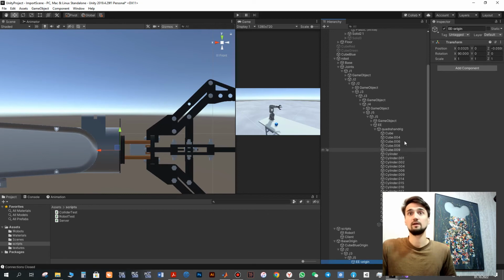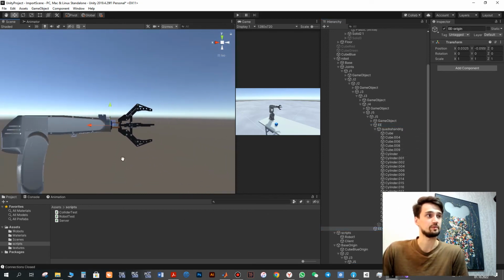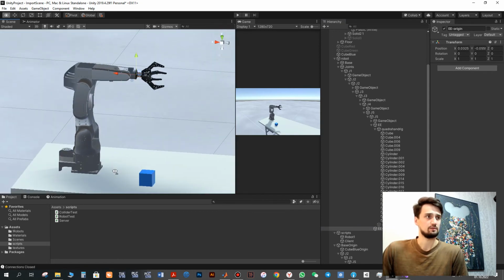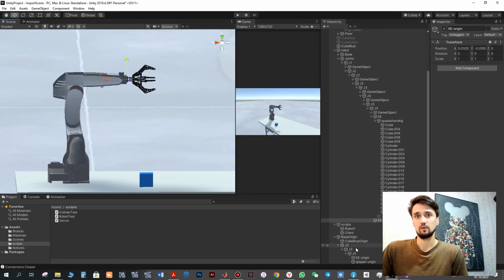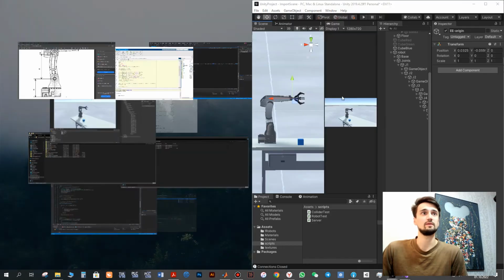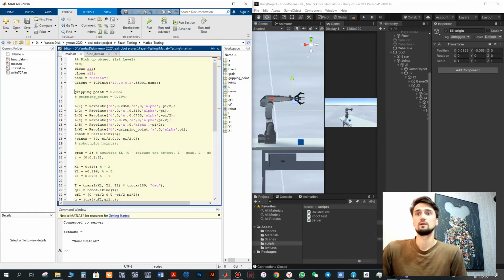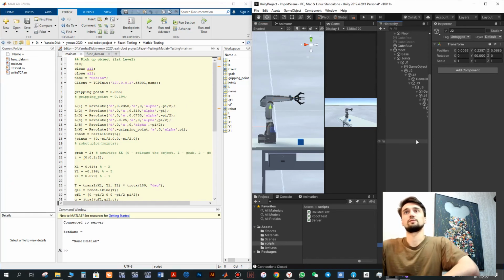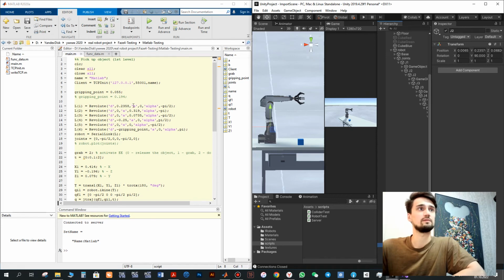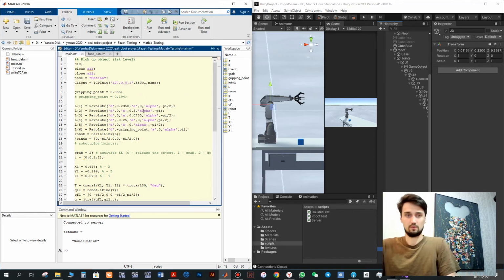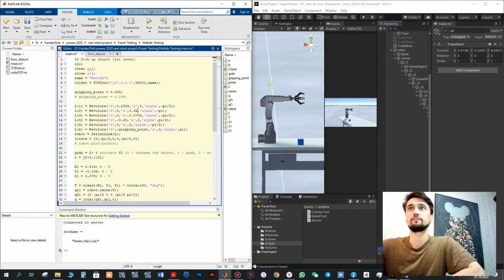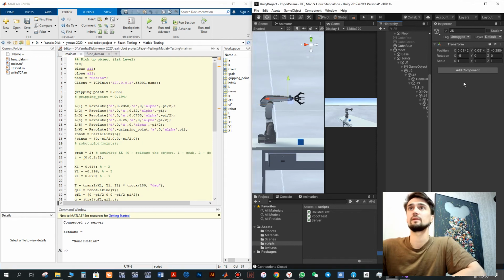Gripper region and end effector region, so for comparing purposes. Next again, let's check our position with Matlab. Joint 2, this value. Joint 3 is equal to 32. Next, this value.